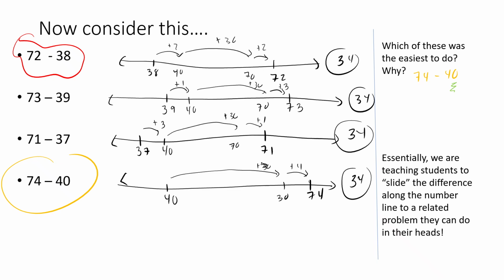On the next slide, I have one problem I'm going to put up there, and pause the video if you need to, but I want you to try to do it in your head and then think, would I have done this in my head using the traditional algorithm? Okay, so this is 51 minus 28, and you can think about whether you would normally have done 51 minus 28 in your head. Some people, yes. That's going to be different for everybody, but for a lot of people, no, that's not how you would think to do it. So let's picture this using the number line.